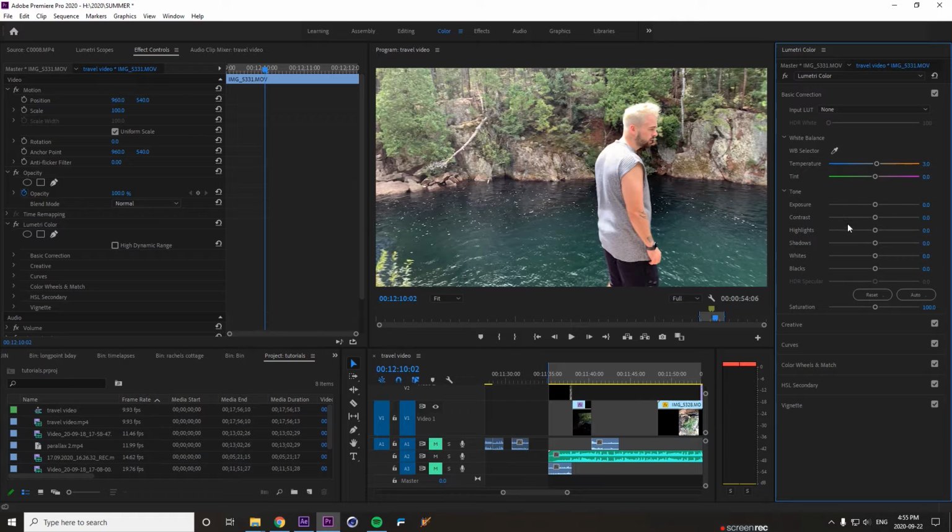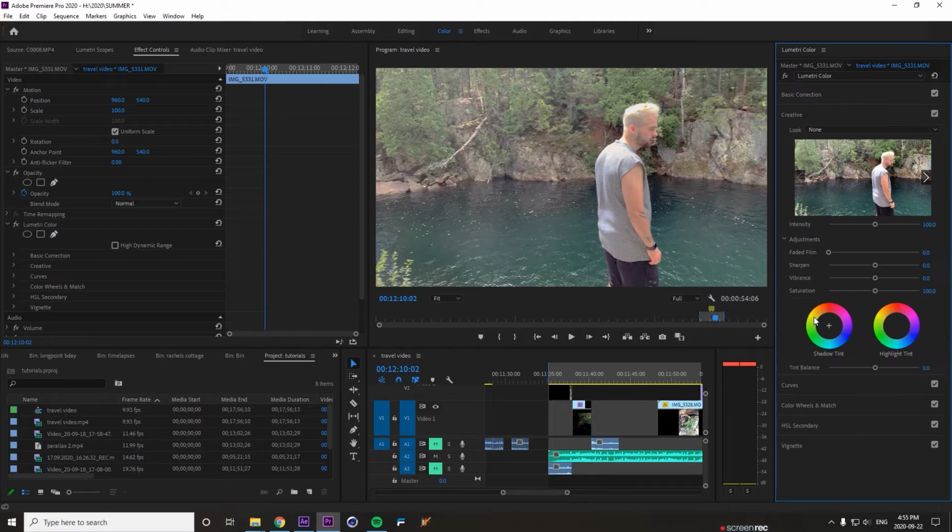I'm cool with that. I'm gonna bring the exposure down. This kind of flattens the image, and then we'll have more to play in the curves later. I'll also bring highlights down since it's pretty bright. This is an iPhone, so it's not the cleanest footage, but it's still gonna work. I'll bring up the shadows. I'll probably keep the whites fairly the same. I'll bring up the saturation just a little bit.